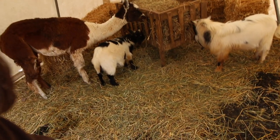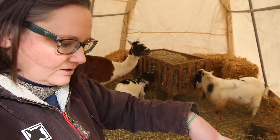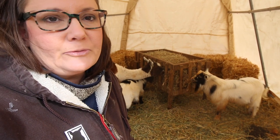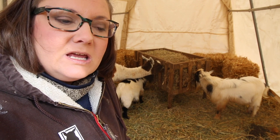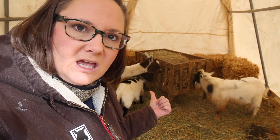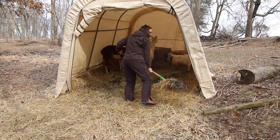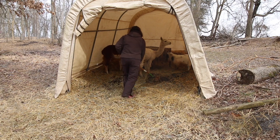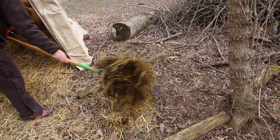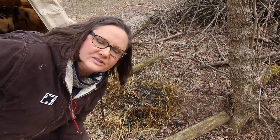I need to clean out the alpaca piles here. They typically don't poop inside here. They actually poop outside of their living area. We've gotten them to do that pretty well, but it's rained a ton. So, you know, it happens. So I'll just get this moved around, clean it up, and they will be good to go. As you can see, they're loving this hay. That should be enough to tell them to do their business there, and I can just clean the rest of this out of here.